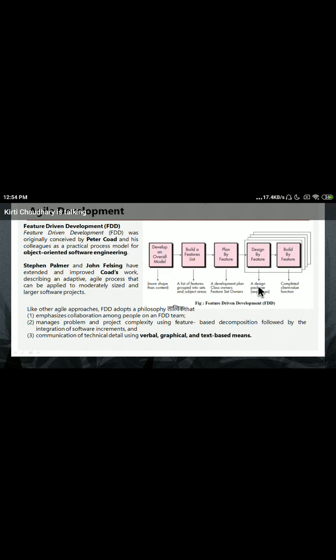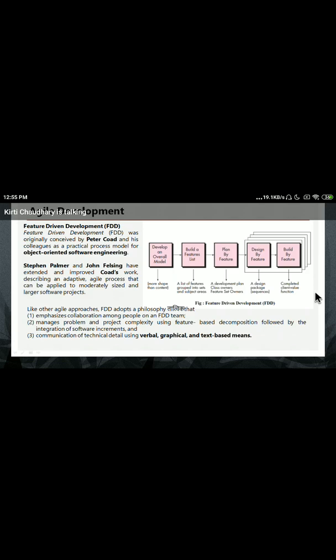Then plan by feature: the development plan, class owners, or feature set owners. Then design by feature: assign or design a package in sequence.